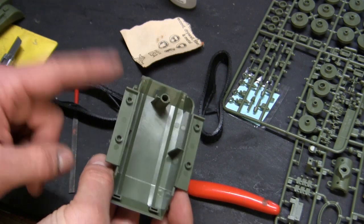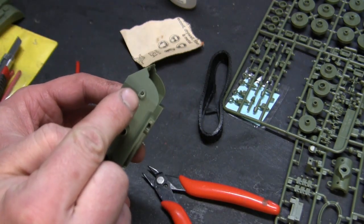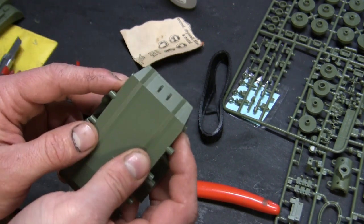Now the last thing I need to do before I could call this modification complete is I need to drill a hole into both sides of the axle stem.